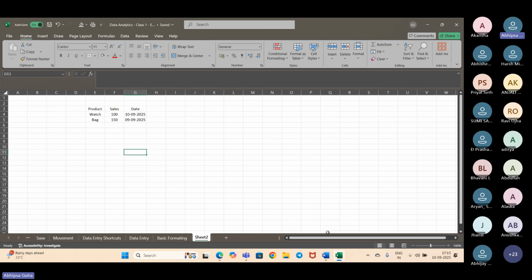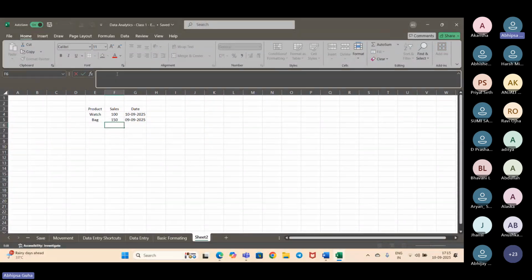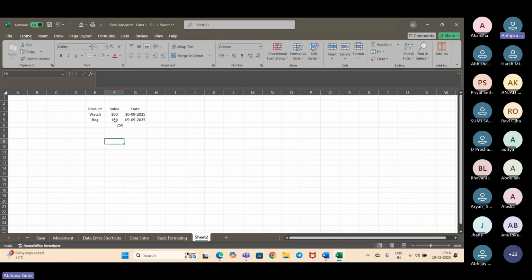Got it. So there are other reasons also why we use Excel. We can do calculations here very easily. Suppose I need to do a calculation here. I can do 100 plus 150, and I already get the result, right?